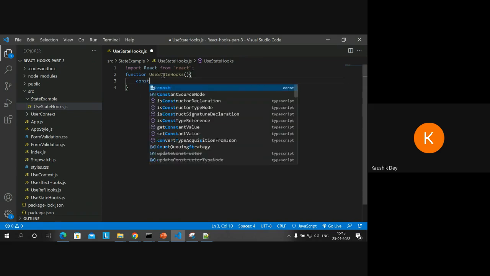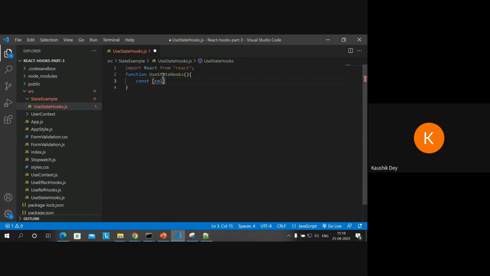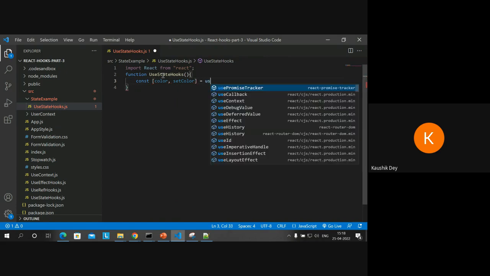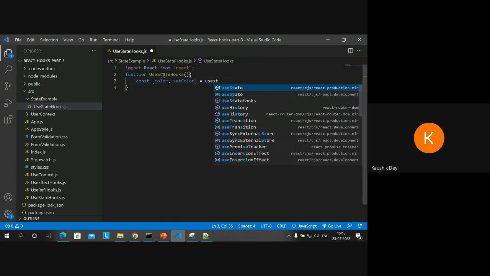Now to value I have added color, useState, right?